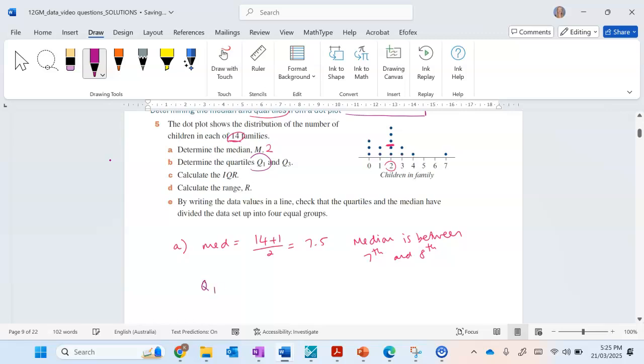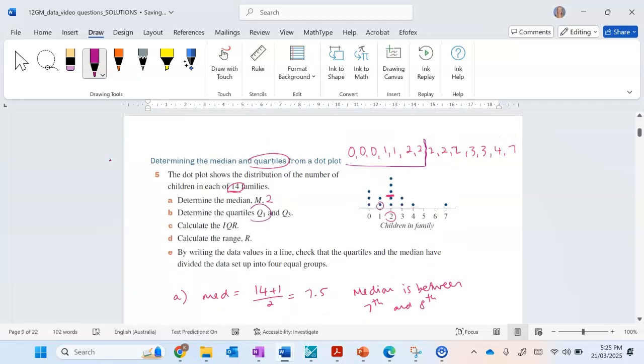So your Q1 is going to be 7 plus 1 divided by 2, which is your 4th value along. So 1, 2, 3, 4. So it's going to be this number here, which is 1. So Q1 is equal to 1. And you can see that on here a bit easier, there it is in the middle of my lower half.